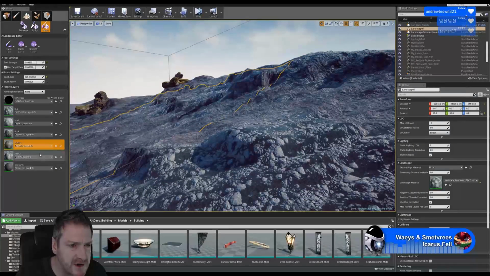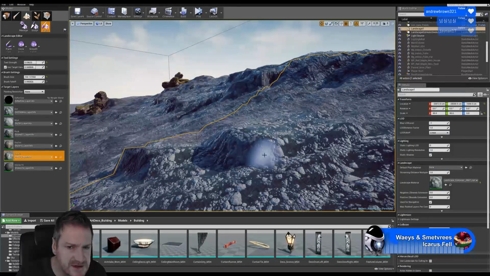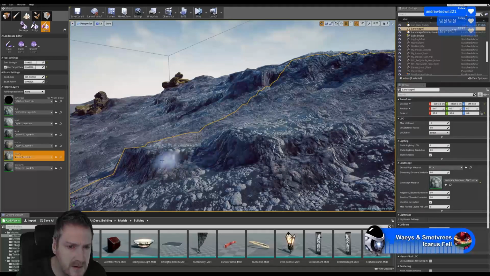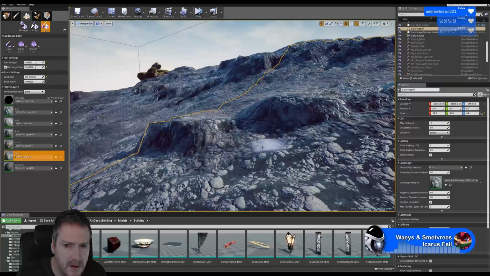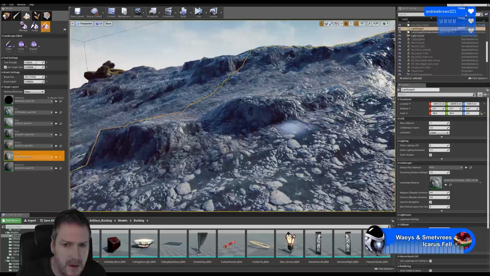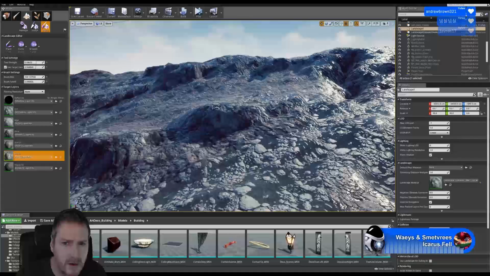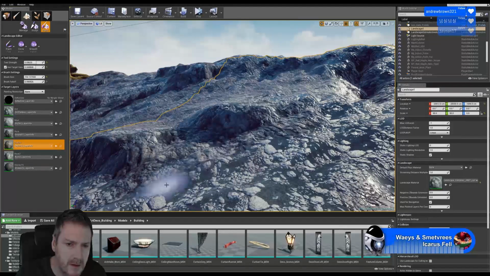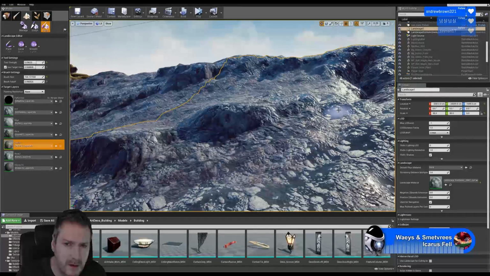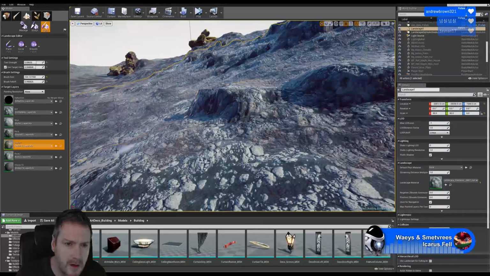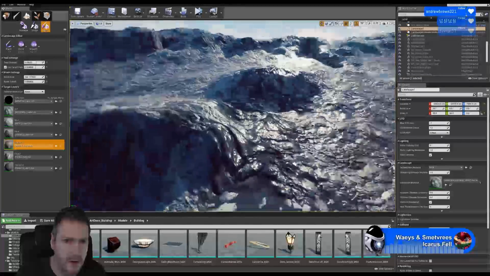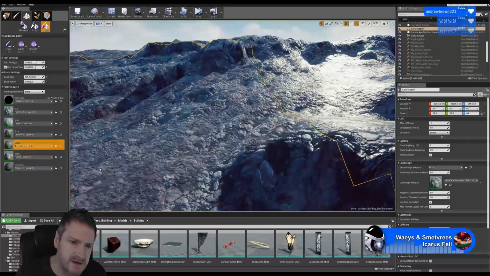Okay, let's throw some broken rock on these outcrop sections just through here. And same through here again.